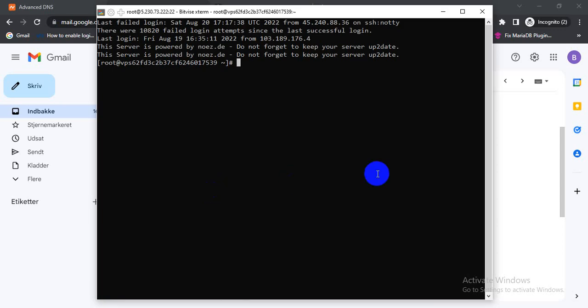I bound the additional IP to the VPS server, so I did not include the IP binding process inside this lecture because it is optional. IP rotation inside the server is totally optional.